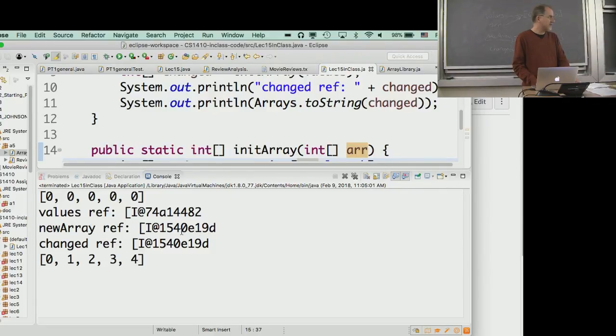This reference, again, is what's passed out by the return value and gets assigned to changed. So changed holds this reference, which is referencing the same object, right? That is the key. So whatever changes happen to new array have also happened to changed at this point.